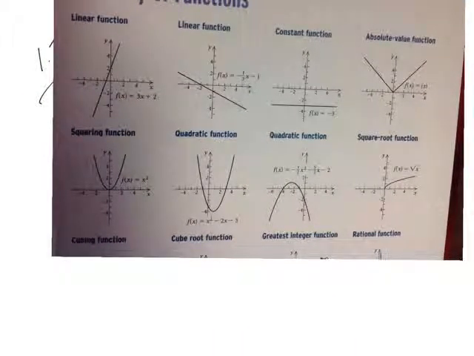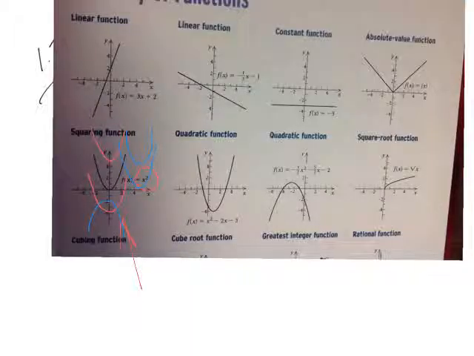So this is the library of functions in the very back of your book. And what I mean by a transformation is sometimes our graph, let's look at this one right here. Notice that its vertex is at the point 0, 0. Well, depending on the equation, what we do to this x squared may shift this thing down here. It may bring it up here. It may move it over here. It may keep it on the line here.